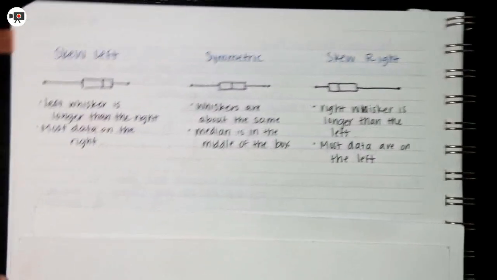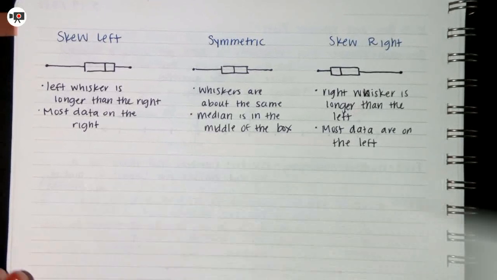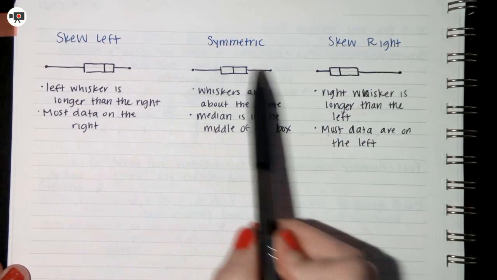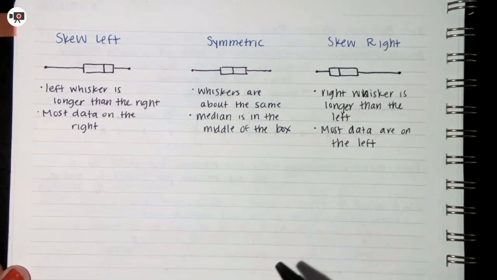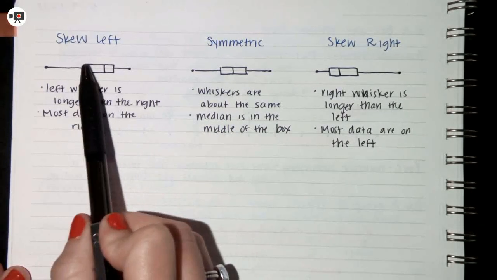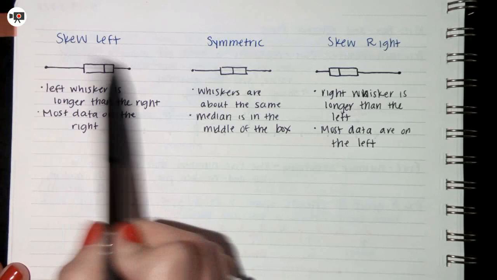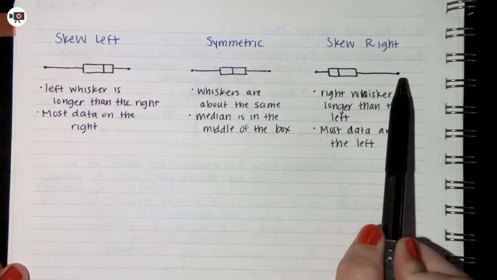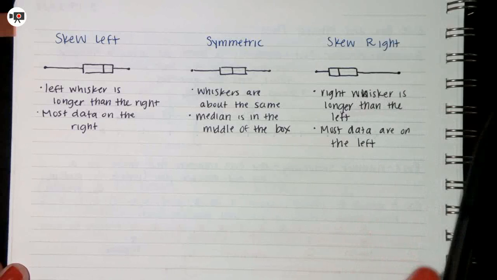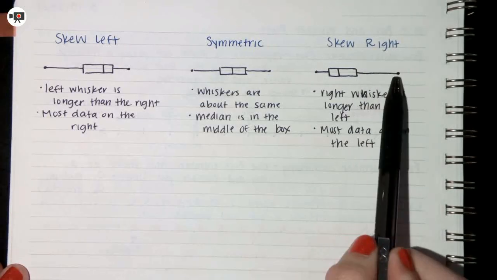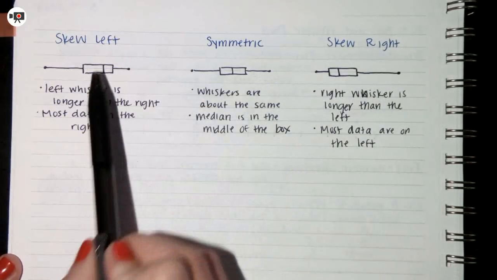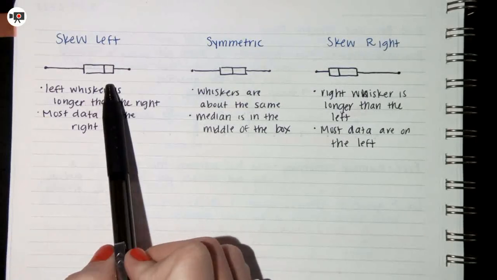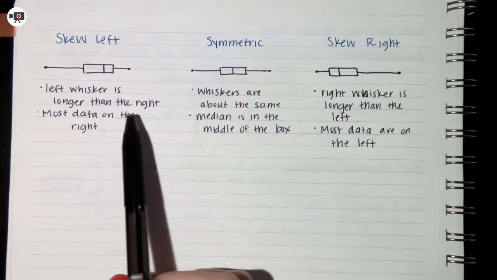And here we have skewed left, symmetric, and skewed right. So as I said earlier, it's whichever way the longer tail is pointing. So skewed left means the left side is longer and the right side is pretty close together. Skewed right, the right side is longer and it's pretty spread out on the right. So that means a lot of the data is on the smaller looking side, the side that is closer together.